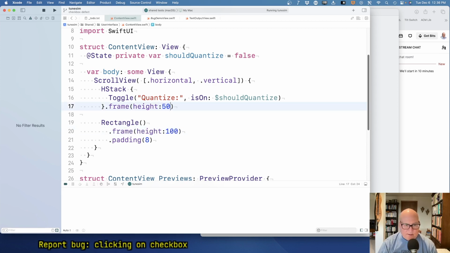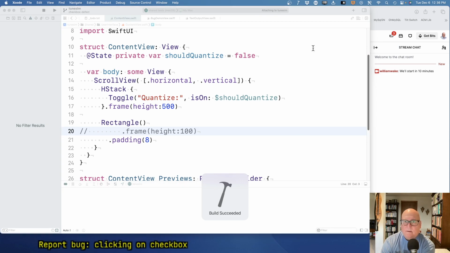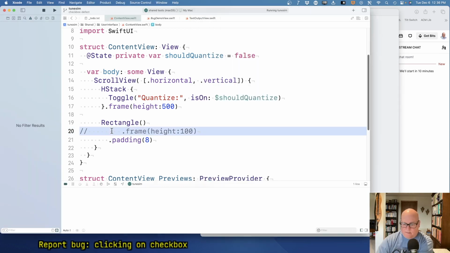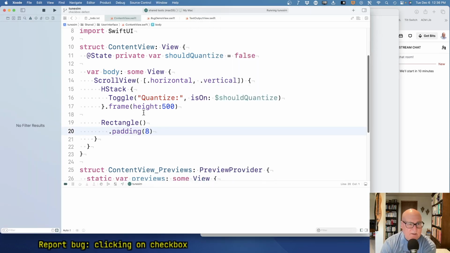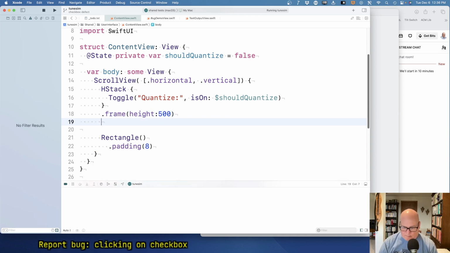Well, what if I do this? Oh, so weird. Okay. What if I put the padding up here?